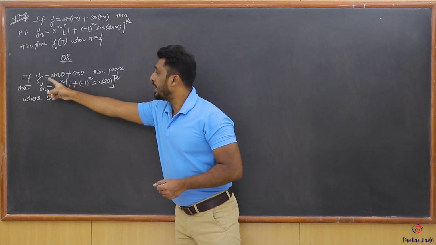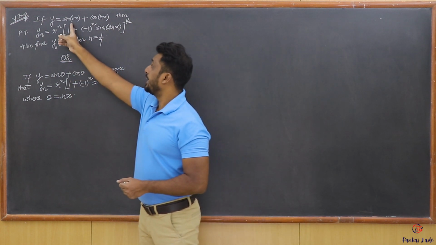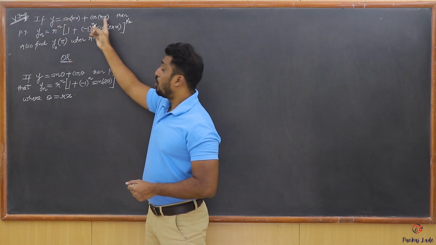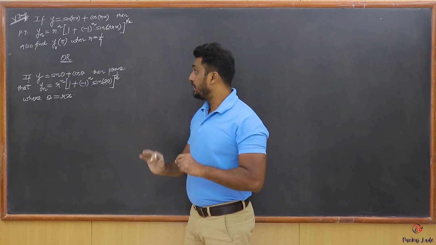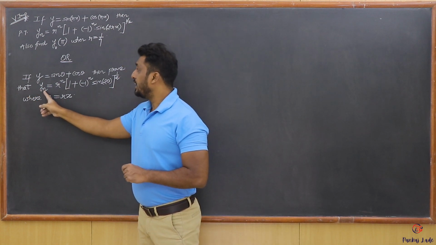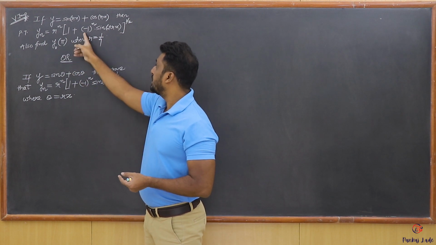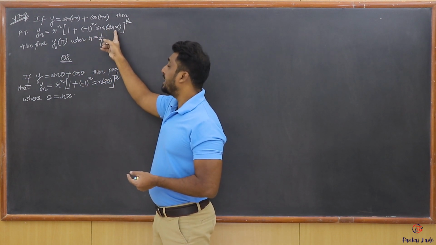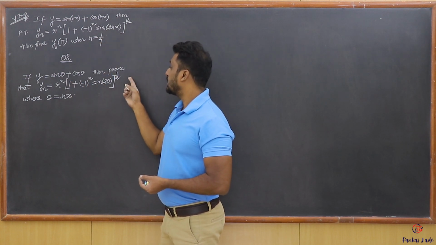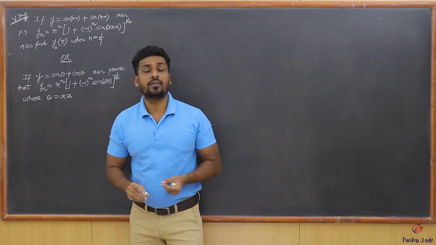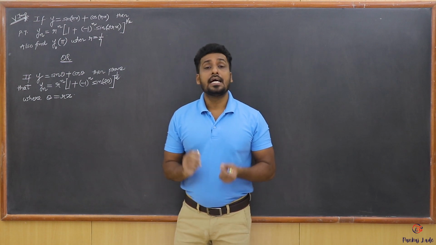You can observe here y is equal to sine theta plus cos theta, and what is theta given to us? It is rx. So it is the same thing, y equal to sine theta plus cos theta, just the value of theta is rx. So rx is simply replaced by theta, and you want to prove that the nth derivative yn is coming r raised to n, one and the same thing, 1 plus minus 1 raised to n sine 2rx. Rx is taken as theta, so you can see here sine 2 theta, and this entire bracket raised to 1 upon 2 is given to us. You can observe that both the questions are exact copies of each other. The solution is definitely going to remain same.